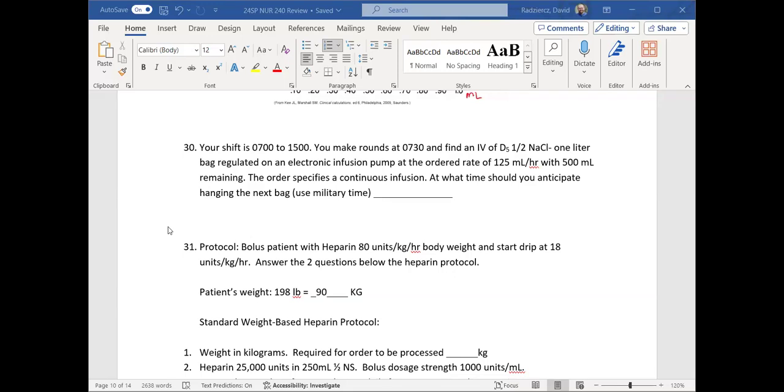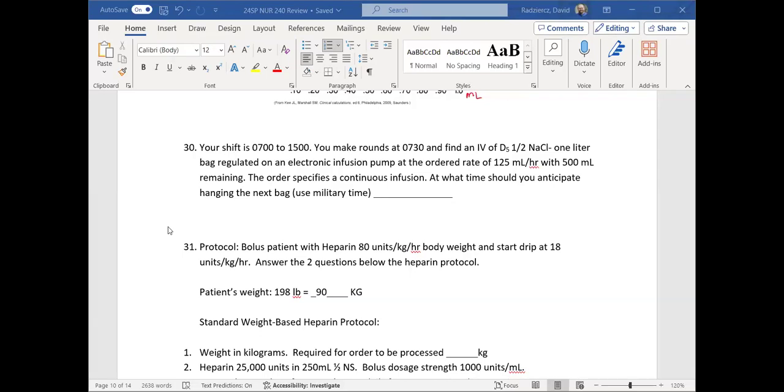All right. So you come in, you're making rounds at 7:30. So that means that's the time. This initial thing just tells you your shift. The 7:30 tells us the time to start with. I actually like this question because I think this is a little bit more like realistic problem solving, letting you decipher. And also just remember, you didn't start rounds at 7. You started rounds at 7:30. Unless I'm reading into this incorrectly, you guys can correct me. But the question is, when will the infusion run out and when should you replace it, right? So let's look at it.